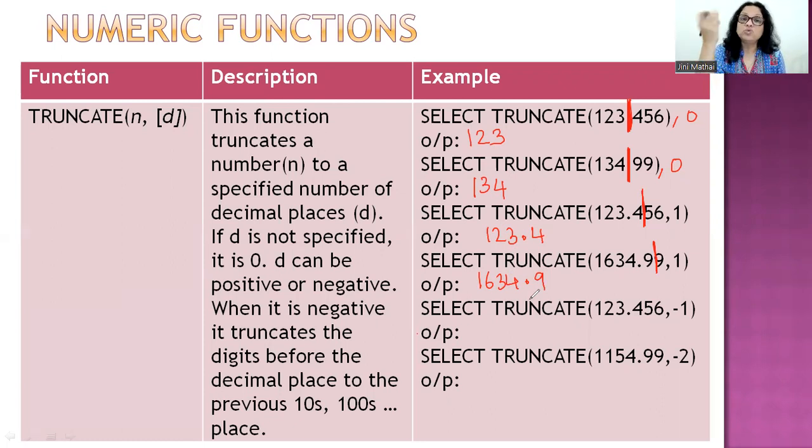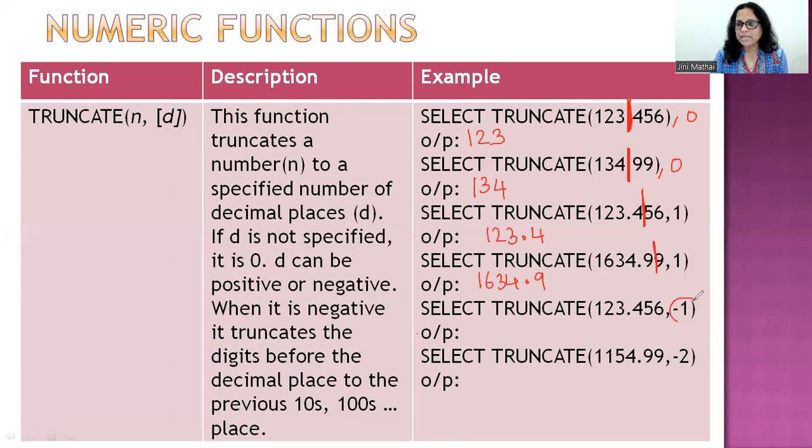Now, when it comes to negative value of D, -1, -2, somewhat similar to the previous one, but it's not rounding. It will never go to the next value. In the previous example, when we spoke about round, you could go to the hundreds place before the number or hundreds place after the number, or tens place before or tens place after, or thousands place before or thousands place after. Here, it only goes to tens place before, hundreds place before, or thousands place before, and so on. Never will it go to after.